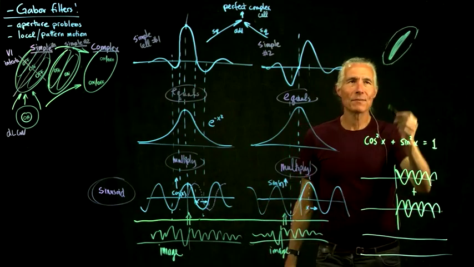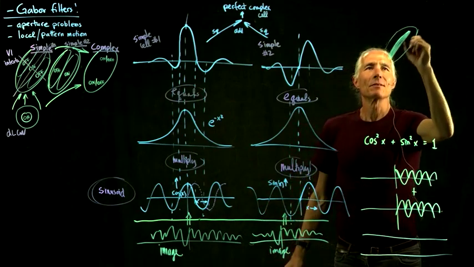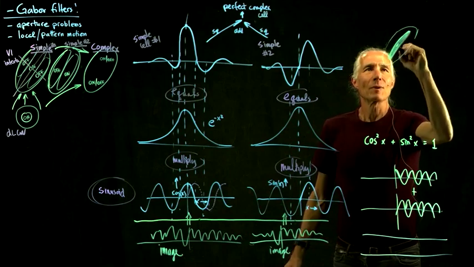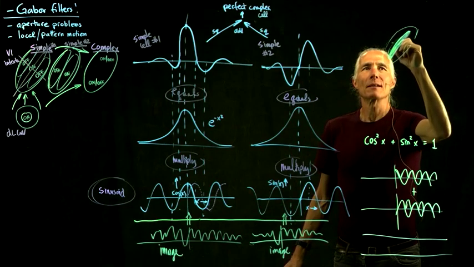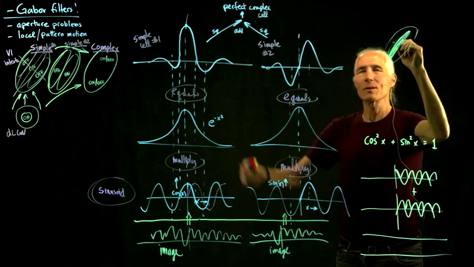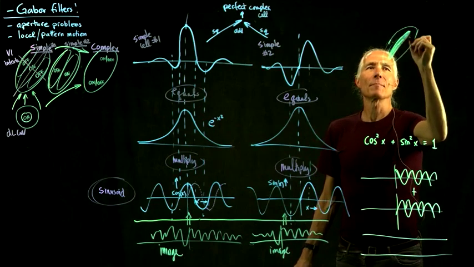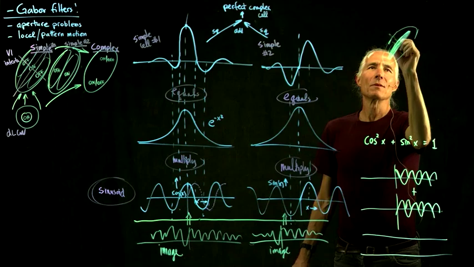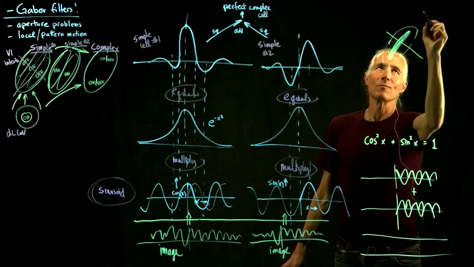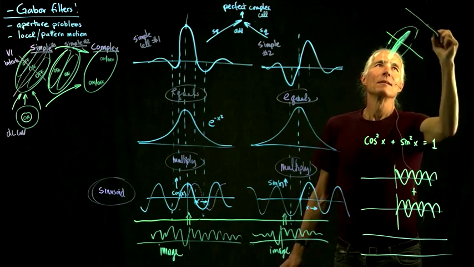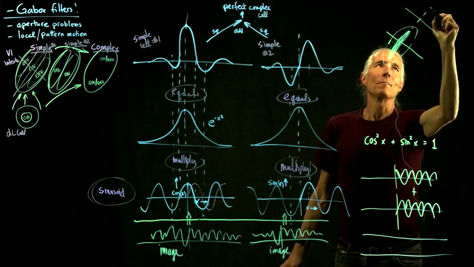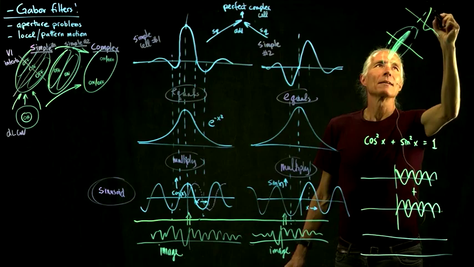So it would respond to something that's bright, especially bright in the middle, and then it gets darker and darker, and especially dark in the middle of the off fields, and then back up again. So if you went across it this way, what is it really like? Something that is bright here and dark here like that.